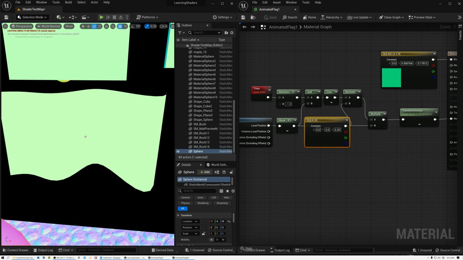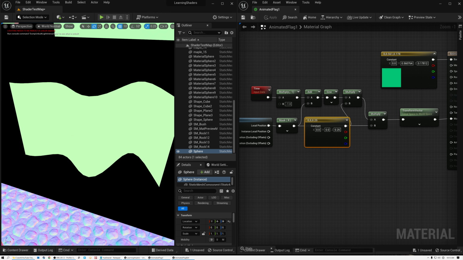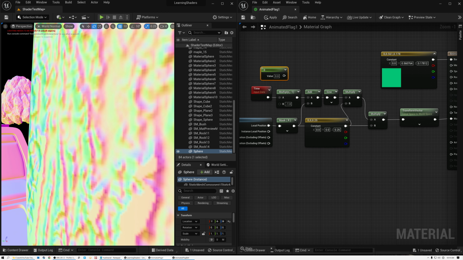So, how do we get this to happen? Well, it's kind of a complicated topic, and there are a lot of different methods to do this. Just to help us visualize things a little bit better, I'm going to make our animation stop so that we have just a static deformation. Instead of time multiplied by -1, I'm just going to pass -1 in here.